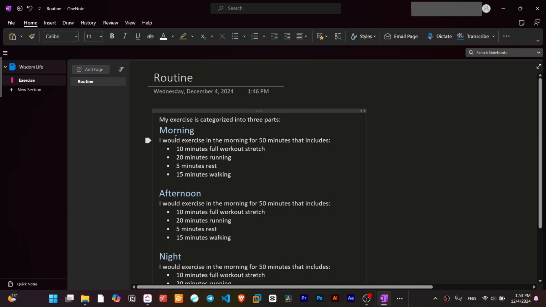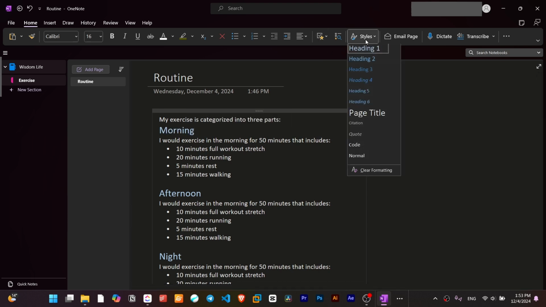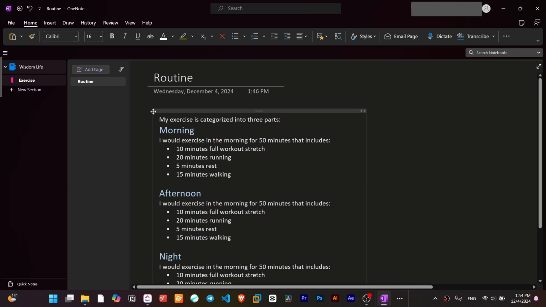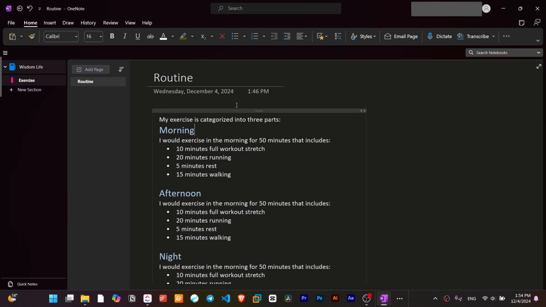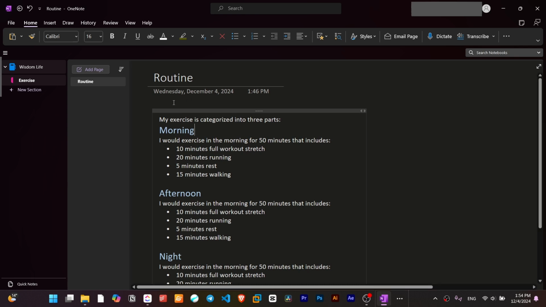I highly suggest you use headers in order to have better organization and separate the parts from each other. So header 1, and under this header 1 you can have other headers, and please use header 2 or header 3 and other headers that are available to you. It depends on yourself. We have other great features that you can use. I don't want to dive into a Word style video because this is not our purpose on this channel. We just want to cover some of the features that we can work on in order to have better organization and productivity in our life.